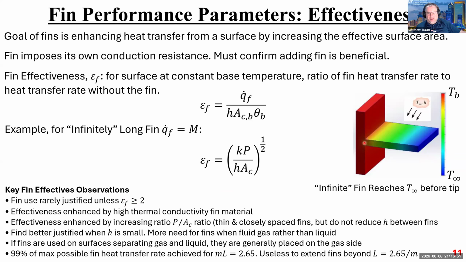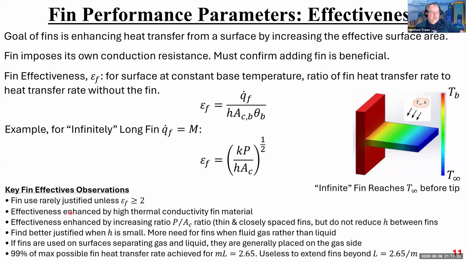But you have to go through all the trouble of manufacturing the fin, and this is now a surface that you can't just machine clean because you've got this stupid fin sticking out of it. So it actually is not really good from a manufacturing perspective to put fins on a surface unless you really need them for heat management. And so usually engineers will not put a fin on a surface unless the effectiveness is greater than 2. So that's the first point.